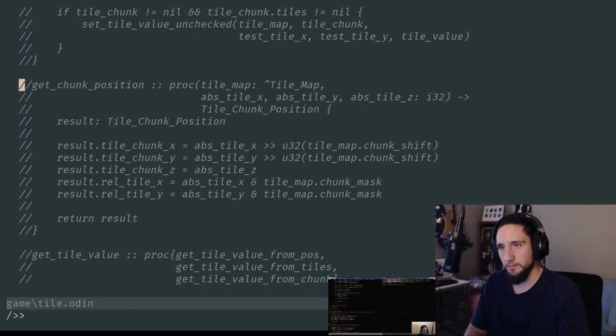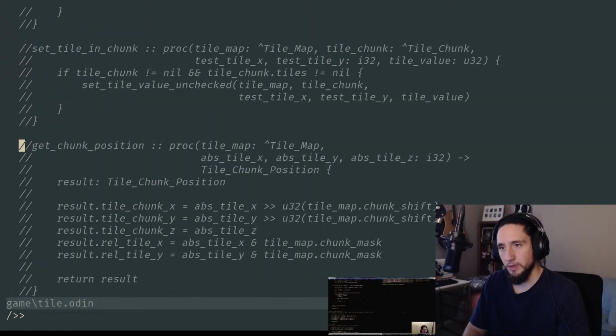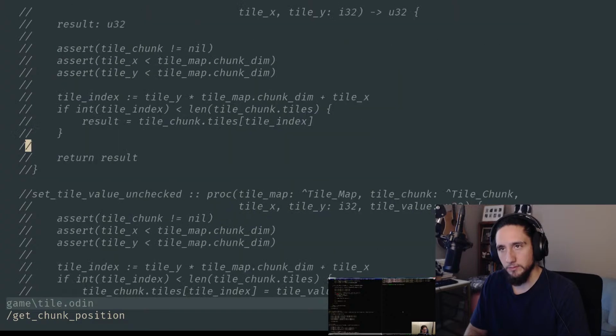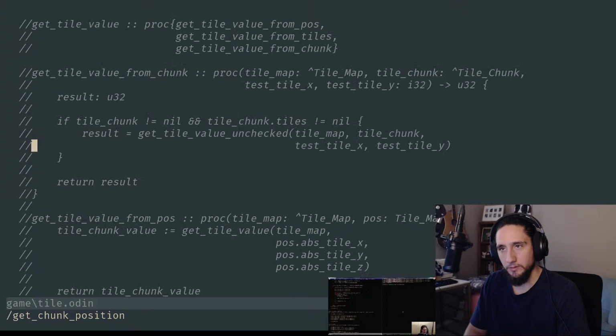Huh. I'm seeing, why am I seeing multiple procedures with this name? That doesn't make sense to me. Wow, reading is hard, guys. I don't know how on earth this happened. Okay, I was reading this.